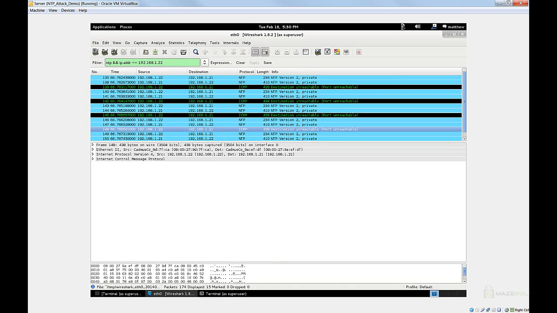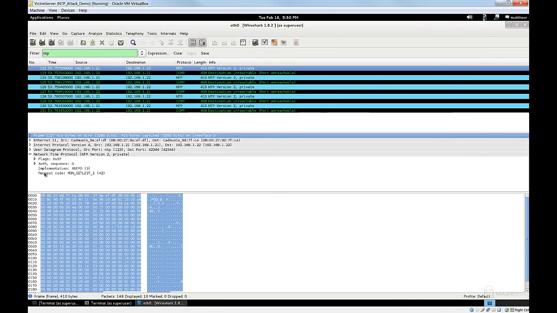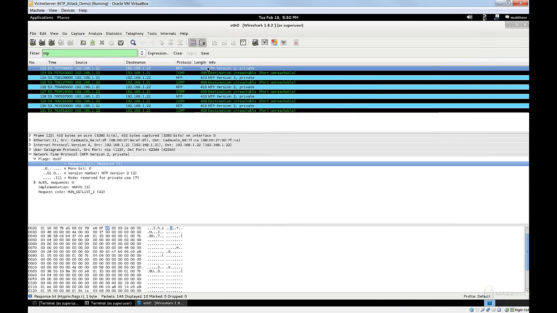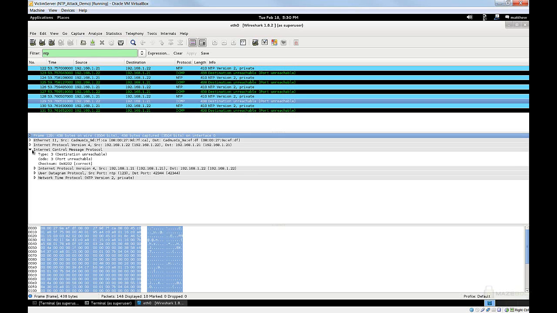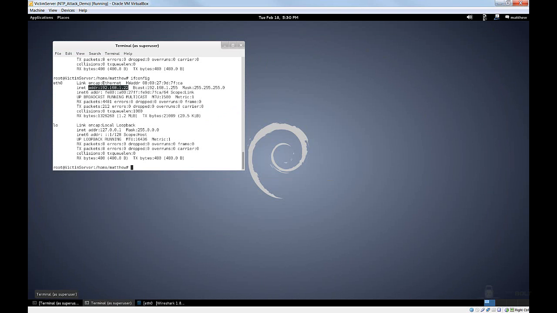You also see here these ICMP type 3 packets, which are 438 bytes. That's because our NTP daemon sends to a port that isn't open on our victim server, UDP port 123. Of course, there is no port 123 open. So that's why they are sending back these ICMP type 3 packets. And those are also saturating upstream bandwidth with 438 bytes. In this case, that will vary. It will obviously depend on how many peers are in the monlist command how big the response will be, and also how big the ICMP type 3 packet will be.